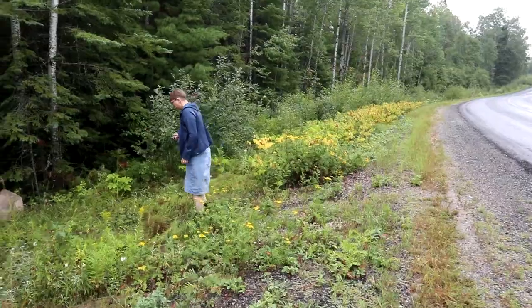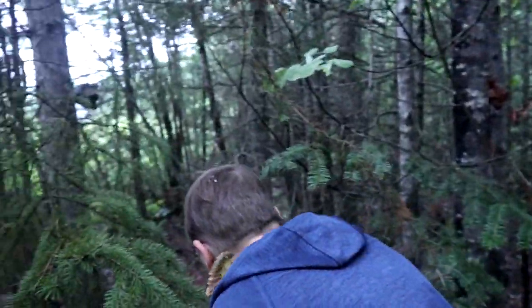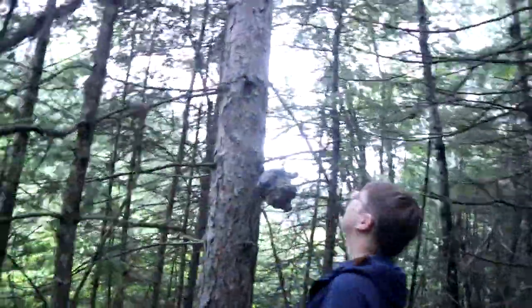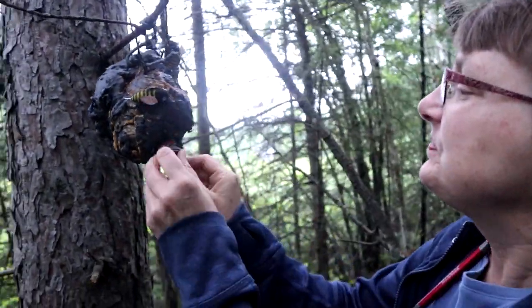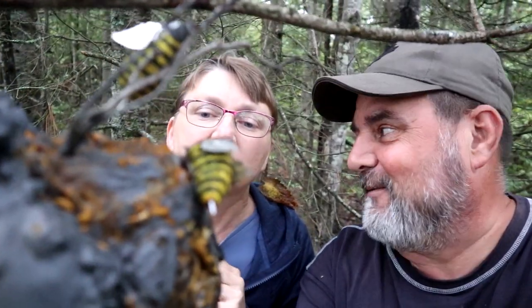Thunder again. So far, this little series of caches that we've targeted, it's turning out pretty cool. Two really good ones already. Be careful. Oh, look at that. Oh, neat. It is a 'be careful' cache. Is that ever cool? Look at all the honey. Very cool. Three for three on really creative caches. Pretty cool. How did we get so lucky?